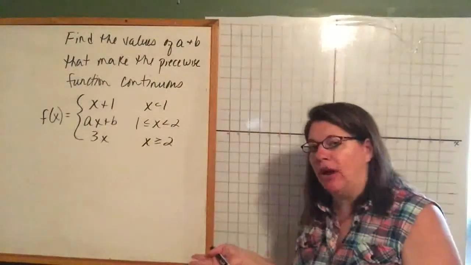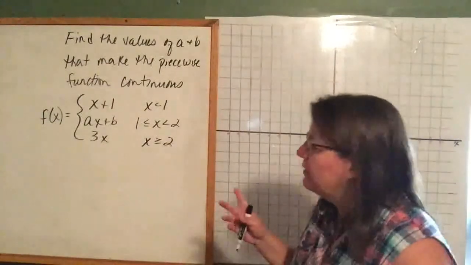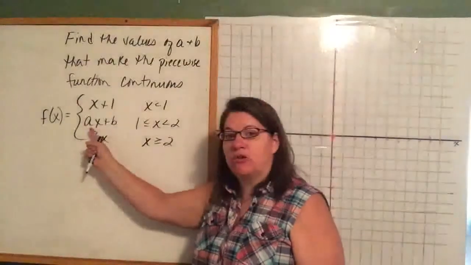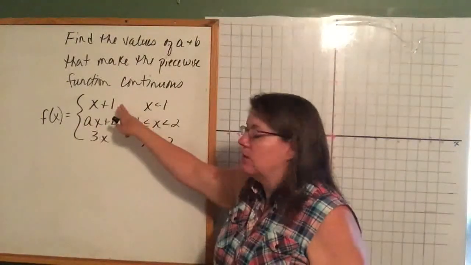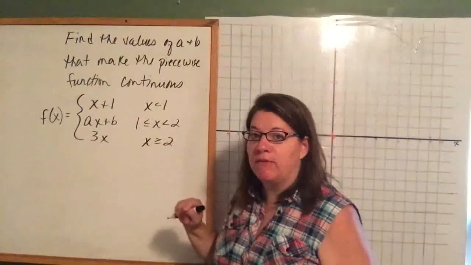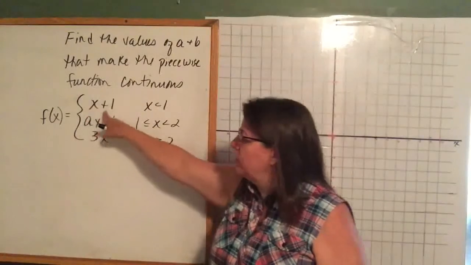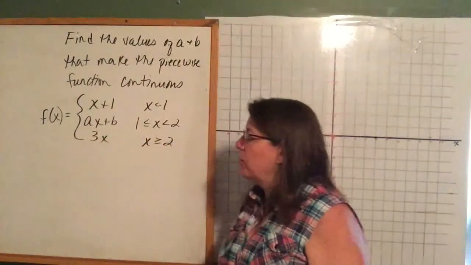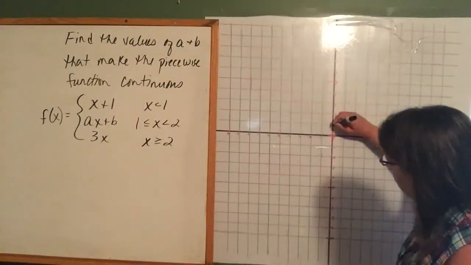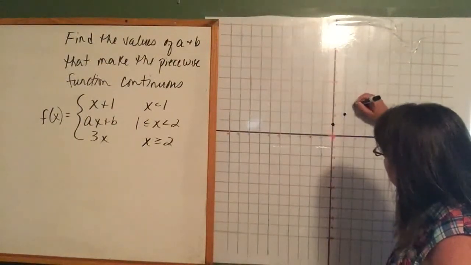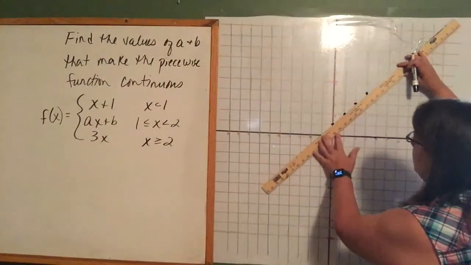I tend to try to graph them and look at what I've got and then check my answers algebraically. So if you look at this, both a and b are in the middle function. So I'm going to avoid that function at first, and I'm going to draw the left portion and the right portion of that graph first. So if I do that, this function is x plus 1. That's a linear function with a slope of 1 and a y-intercept of 1. So if I just draw that part, I go up to 1, my slope is 1. So that graph is this linear equation, or this line.